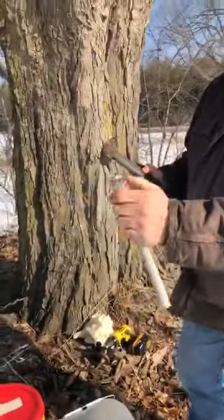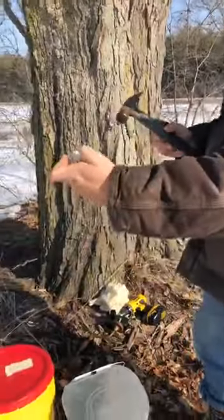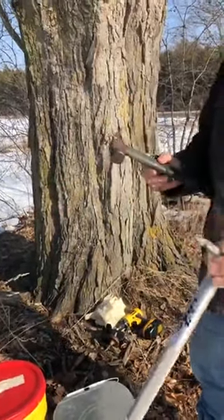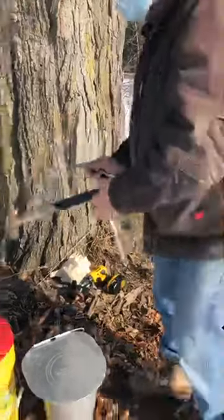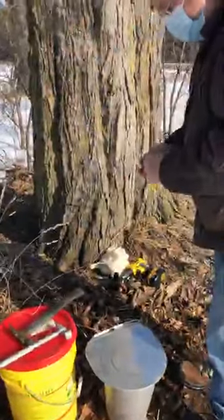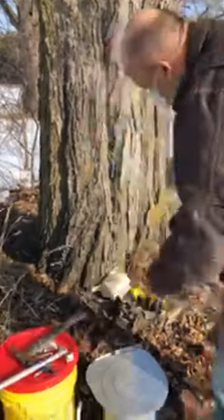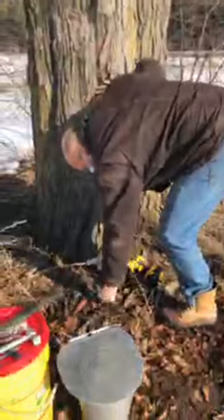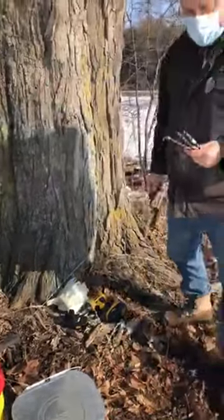And the other nice thing compared to the other one is that on the end it's designed to pull the actual tap out of the tree, so you can hook around that little stop and then pull the tap out from the tree. You can also use a small rubber mallet, but you do not want to overdo the taps into the tree because it will consume that tap, especially if you break it off.